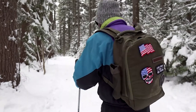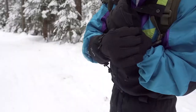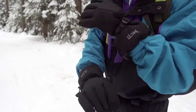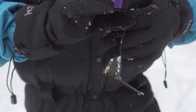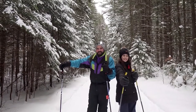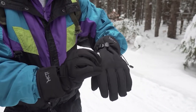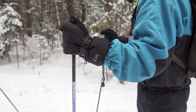Whether you plan on skiing down mountainous terrain or simply need extra protection from a cold winter's breeze, MCTI's waterproof gloves have got you covered. These gloves are made from windproof polyester that is both warm and water repellent. Each glove is insulated with 40 grams of Thinsulate insulation and 140 grams of warming cotton, providing unsurpassed protection from the elements and ensuring your hands and fingers remain warm through even the harshest winter conditions.